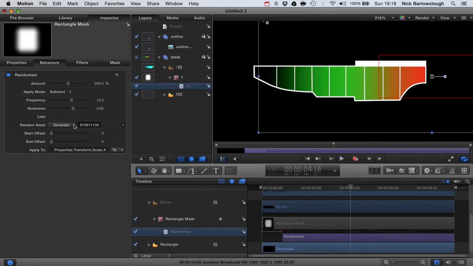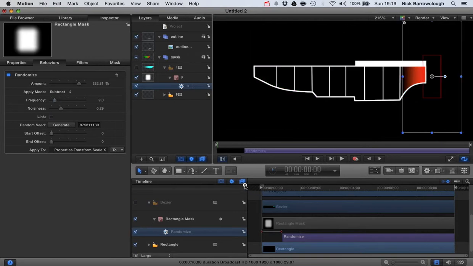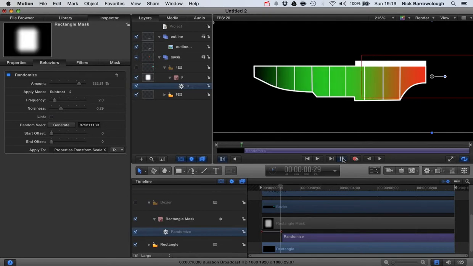That's a little bit too much, the frequency is high, so let's turn our frequency down, and we'll turn our noise down a little bit as well, and now let's see what that looks like. You'll see now we get a smoother movement as our gauge will move around. We could increase the amount that we're going to move a little bit more, and we could maybe decrease the frequency slightly, and let's play that again. So there we go.